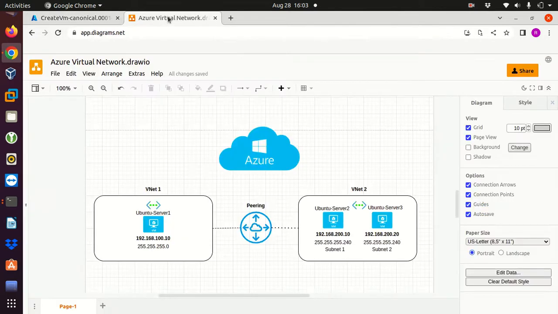So the idea is the same. It's going to set the IP address for my Ubuntu server 3 dynamically, and I would need to change from dynamic to static, same thing as we did for our server 2 and for our Ubuntu server 1.